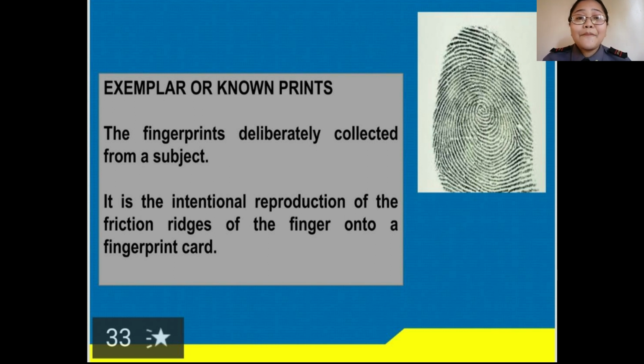That's why it is important nga kinahanglan ta magkwa exemplar or known prints sa taga-crime scene because para may ma-compare ta, may ma-investigate ta kung sino ayhan ang suspect sa amo na nga crime scene. It is not only for the suspect but also for the victim because what if ang nakuha nga prints is iya ka victim, hindi iya ka suspect?